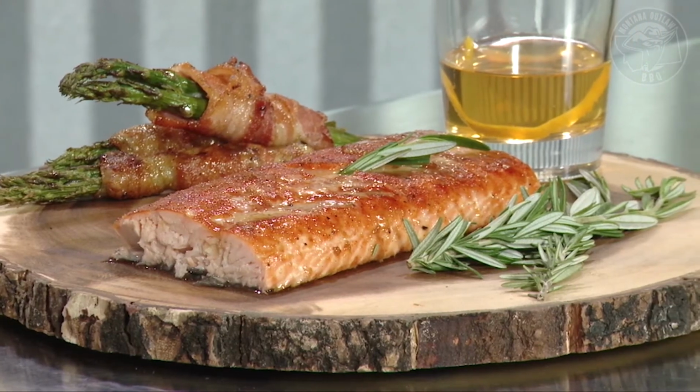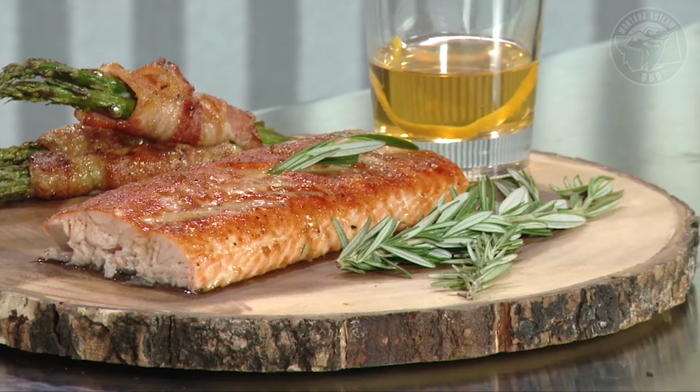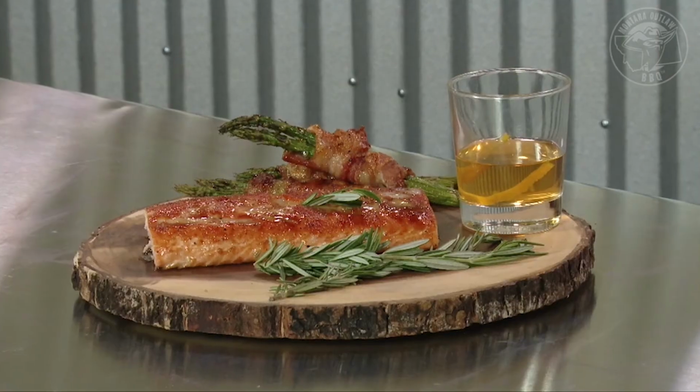Wow, that is moist. Man, that flavor, that bourbon glaze on top of the sweetness just adds a nice level of flavor. The fat in that salmon, super tender. It is so flavorful, goes really good with our bourbon drinks. And I tell you what, for something you can cook in under an hour, under 45 minutes for that matter, with what we're gonna pair it with, that asparagus, this would make one really, really nice meal for a weeknight, or if you really want to impress your guests, this is the way to go.